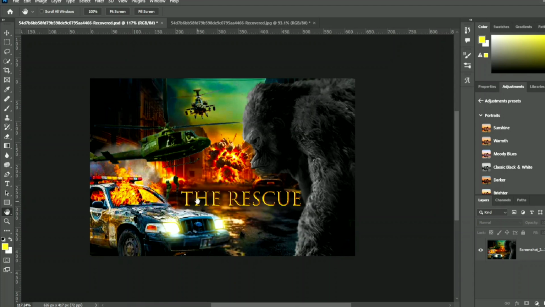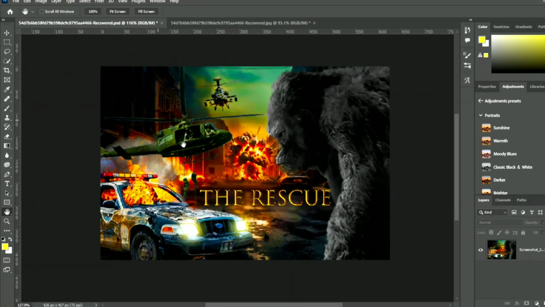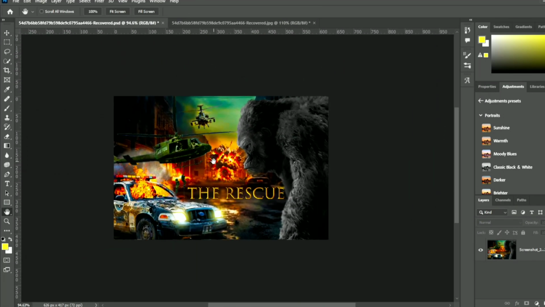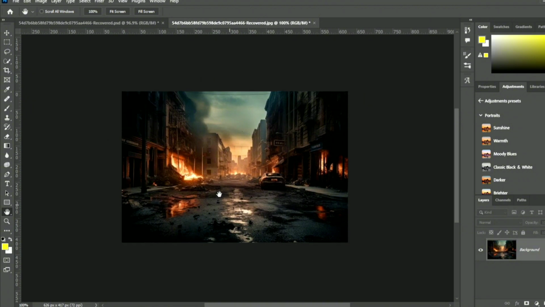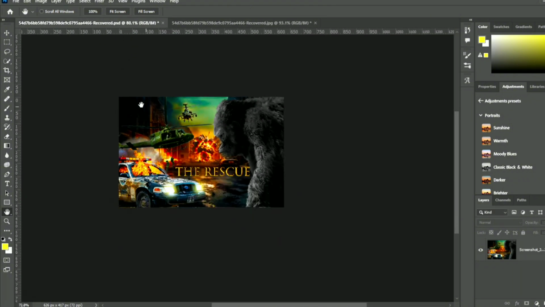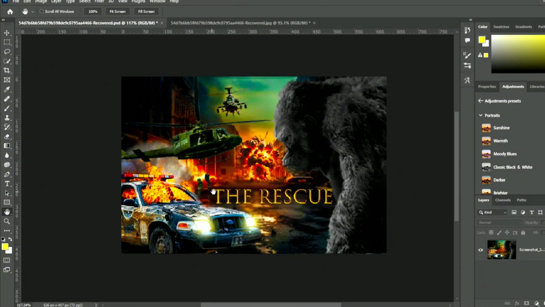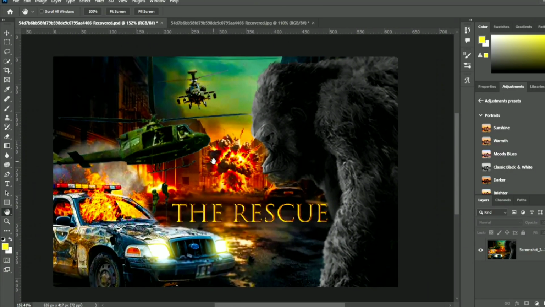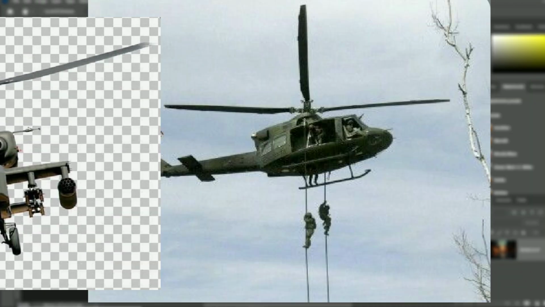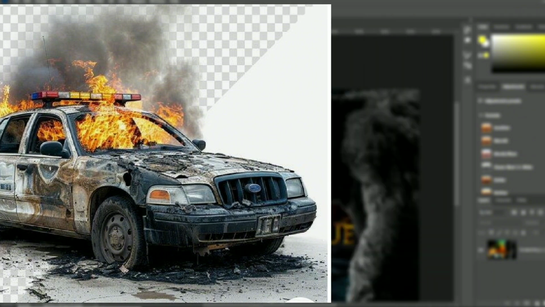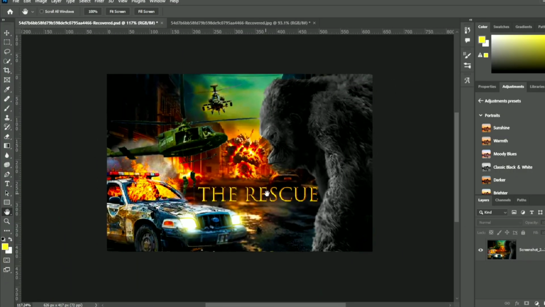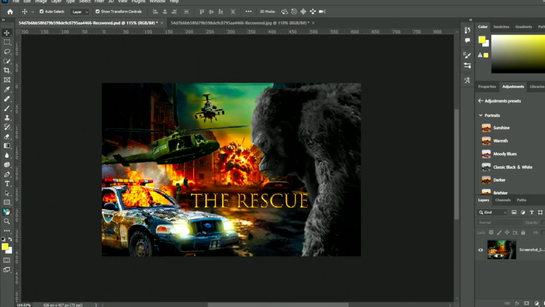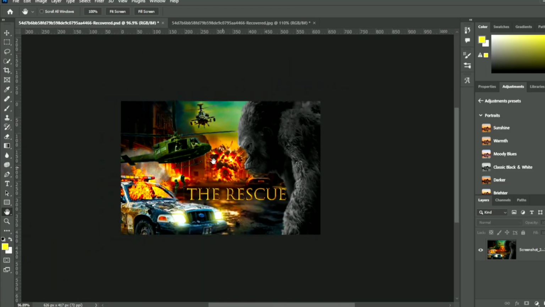And if you are an expert in this, please do well to correct any mistake right down in the comment section. Just before we start, it's always good to have an idea of what you really want to create. That will help you to both gather the whole image needed and also to save up time for you. So today I'm going to join different raw images to create a good looking Hollywood poster, which I titled The Rescue. So guys, without any further ado, let's dive into the tutorial.